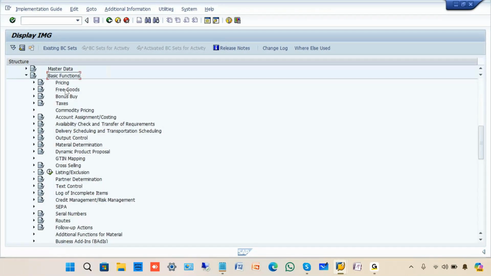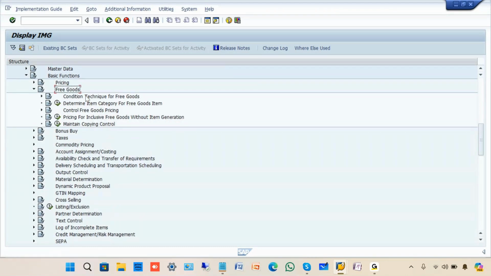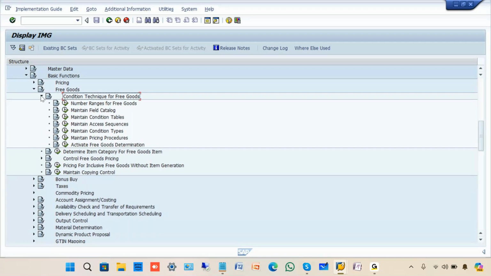Here where you see pricing, below it you'll see free goods, condition techniques of free goods. Now again you'll see all table, access type, procedure. You need to make them one by one.